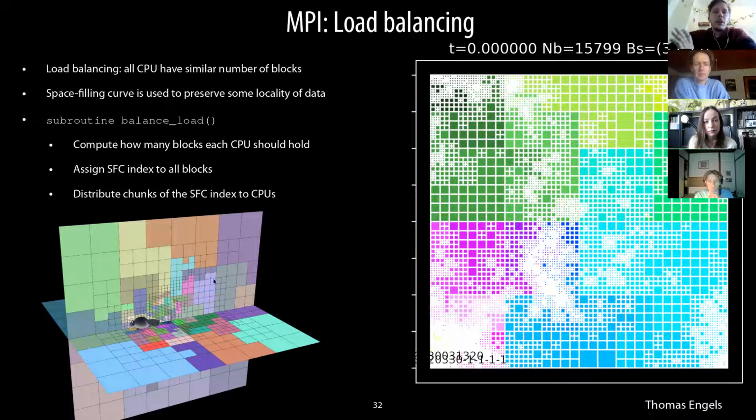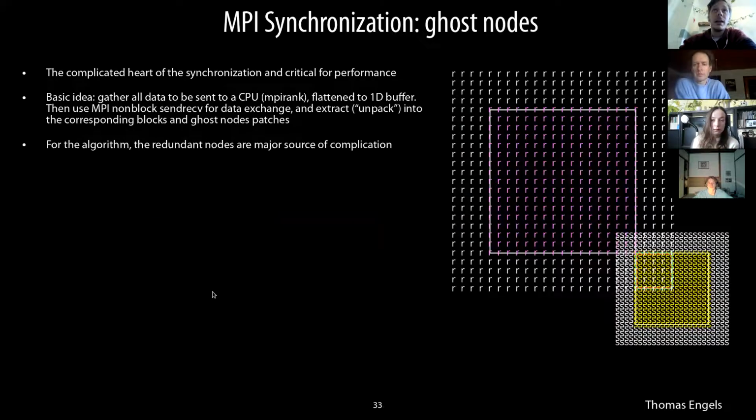And you can see in 3D it's the same. It's just a bit more difficult to visualize because, of course, it's a volume now and not an area which is held by each CPU. So this is one part of MPI parallelism, 1 out of 2 only, actually. So in many, many parts of the code, you actually don't see any of the MPI stuff. It's just balance load, which is probably not the most important. And the next one is the synchronization.